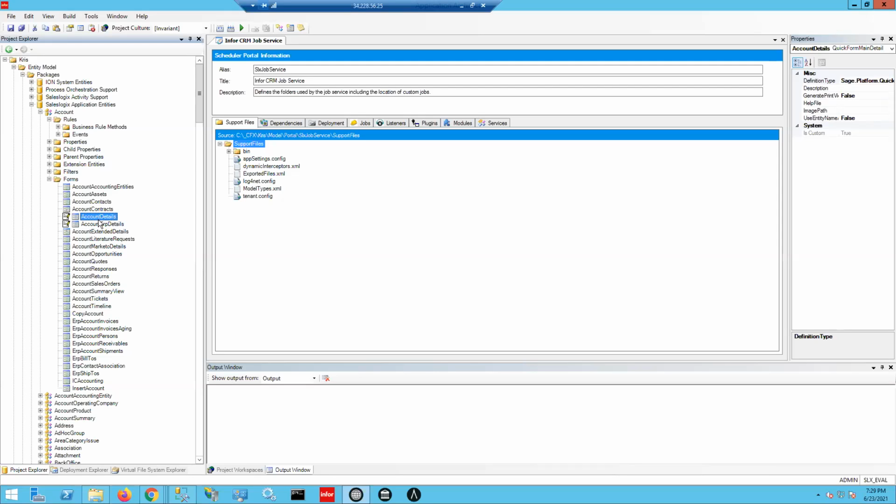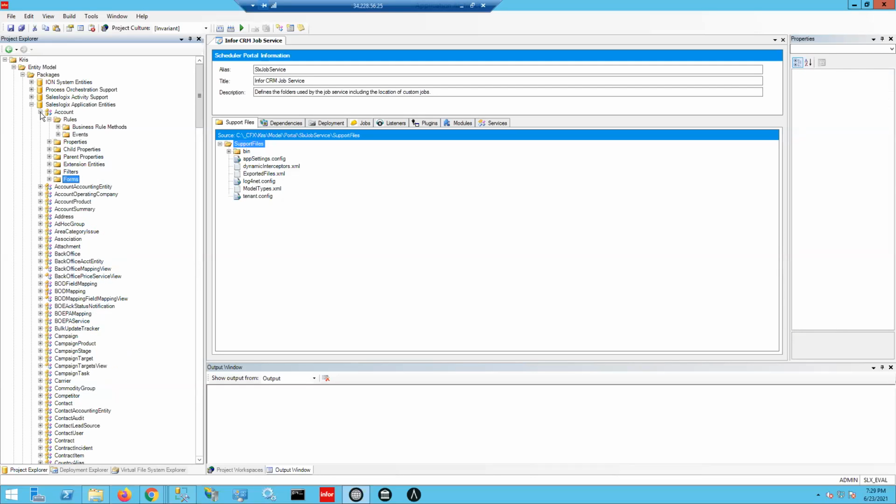If you ever wanted to get rid of your customizations, there's no obvious way of handling that. But what you do is you basically just delete your custom component. When you delete your custom component, it'll go back to the out of the box. So it won't be that you no longer have an account details. It'll just simply be that the account details is back to out of the box. So that's how you undo your customizations or remove them. You won't be removing the out of the box thing. You'll be removing your customization.